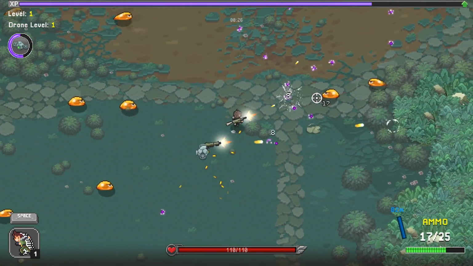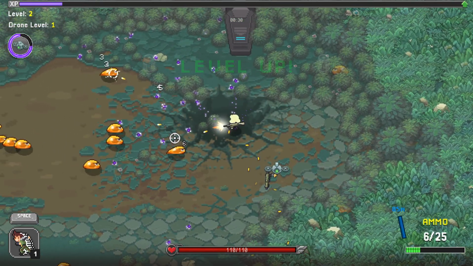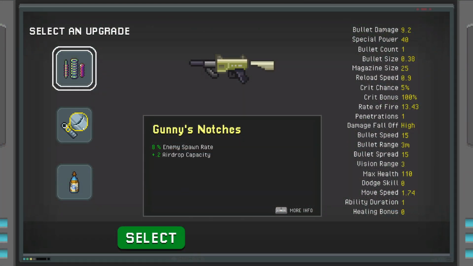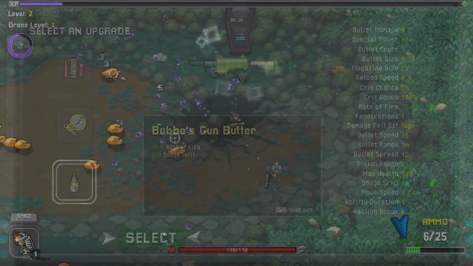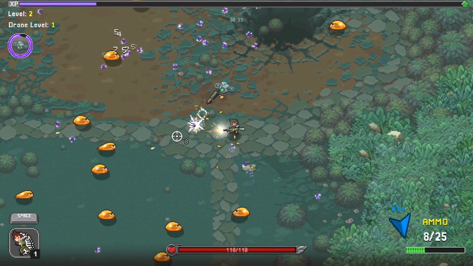And we'll see how it feels once the rate of fire really gets up there, because that's what I want. Massive amounts of bullets and rapid fire. Rate of fire, so gun butter. We're gonna lube this thing up. I feel a little better already.